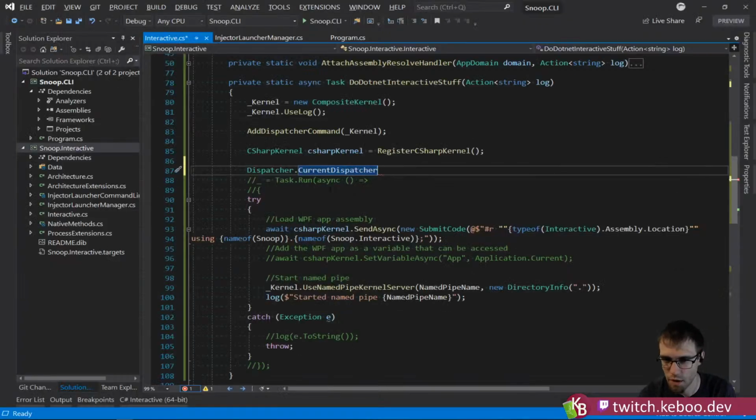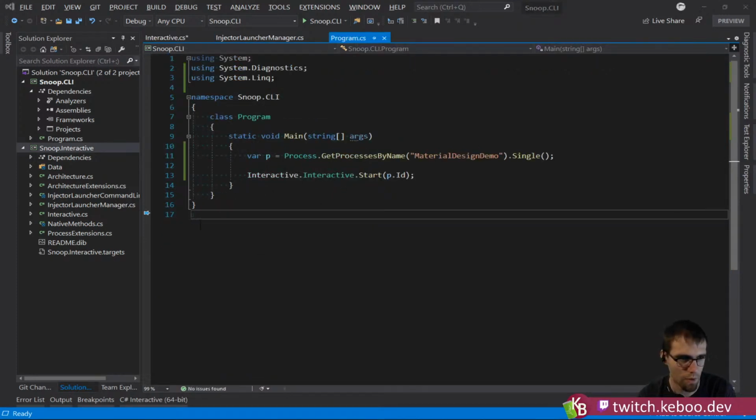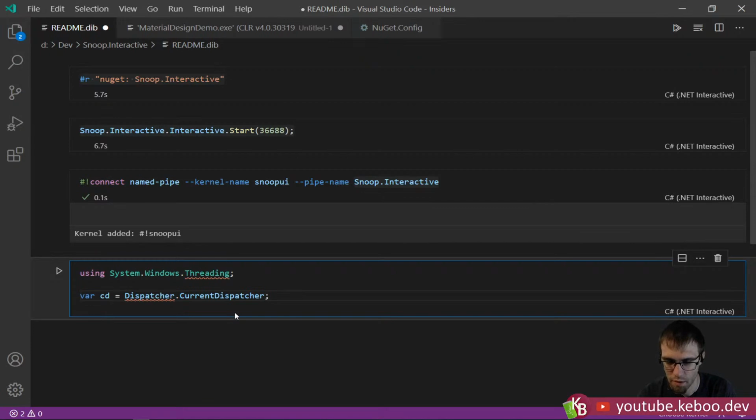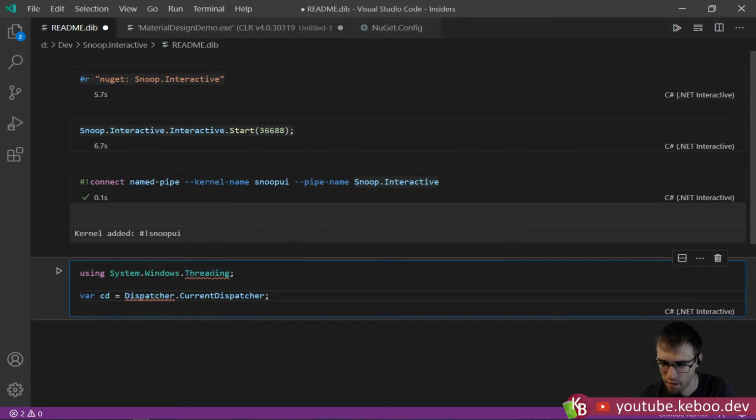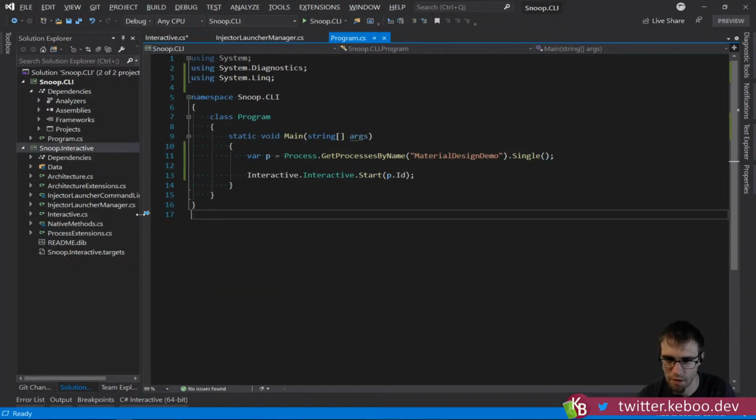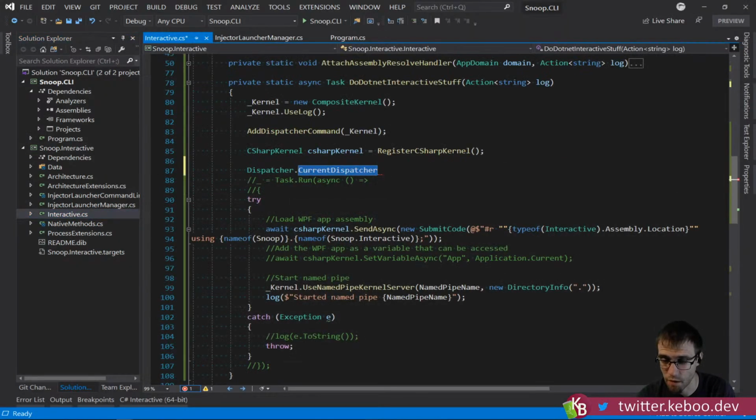Isn't that what we just saw? I don't know why I'm not getting IntelliSense all the way through on that, but System.Windows.Threading doesn't exist in, oh, am I missing an assembly reference? That is a very good question. I don't know what assembly that would be in that isn't already being referenced.